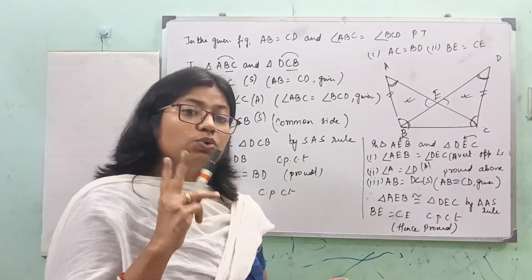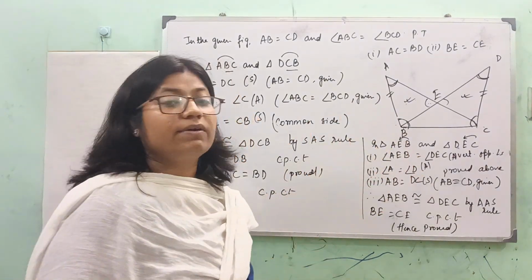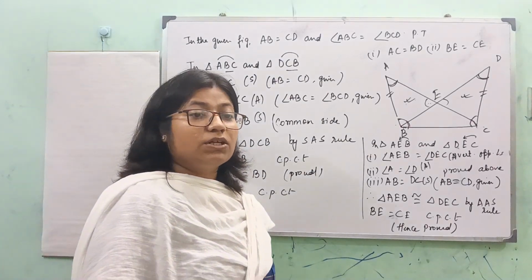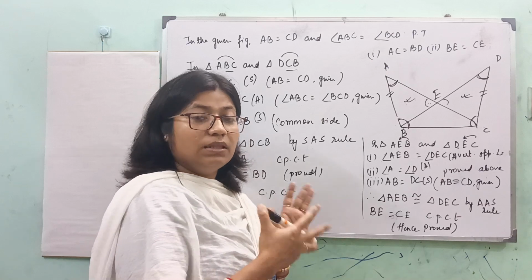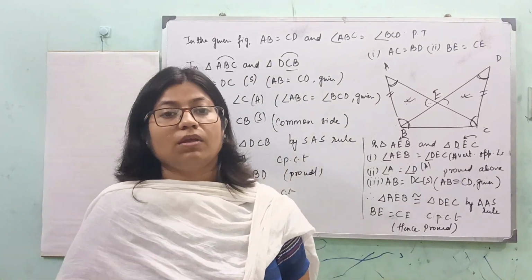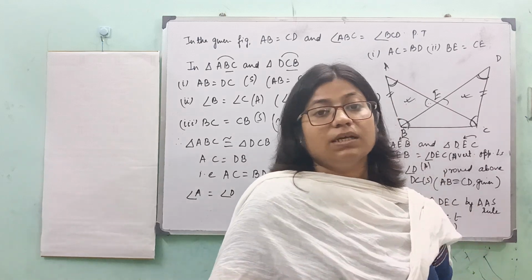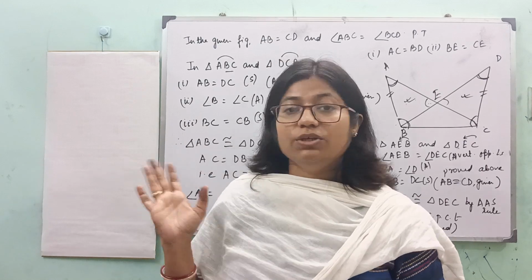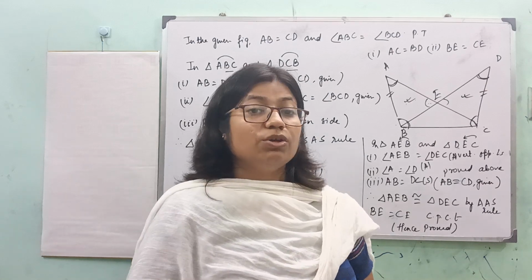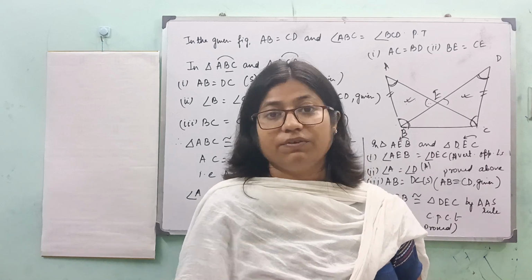So we have used two congruencies. The first congruency was proved. With the help of the first congruency, the second one was proved. So this is an example of a sum which includes two kinds of congruencies in the same sum. So I hope you have understood the sum clearly. Go through all the videos of this topic, students, from the very basic till whatever videos have been given to you based on this topic, and make sure you don't miss out any video, because if you miss any of the videos, then the next video becomes difficult for you.